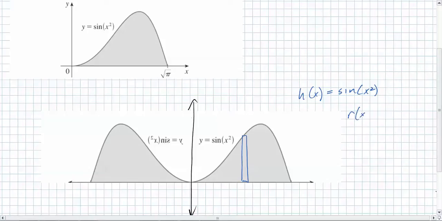What's the radius in terms of x going to be? It's just x, right? Because what are you rotating around? The y-axis. So the radius in this case is the distance from x to 0. What's the distance from x to 0? X. Do you always rotate around the x-axis or the y-axis? No, sometimes you have to add or subtract a constant. Just keep that in mind.